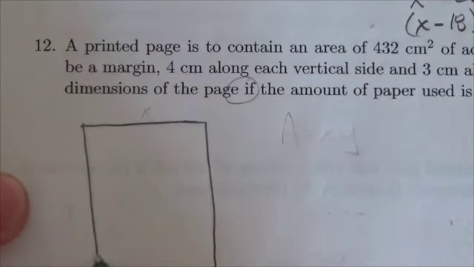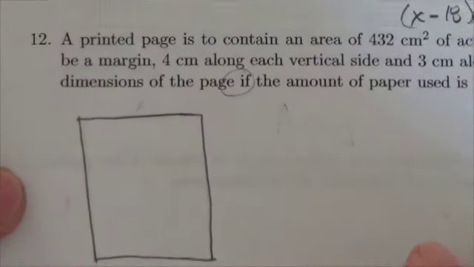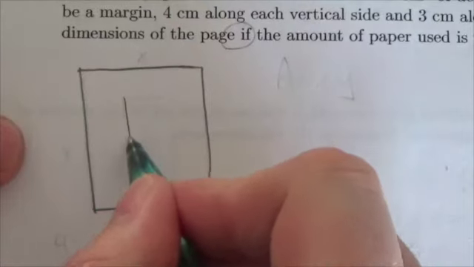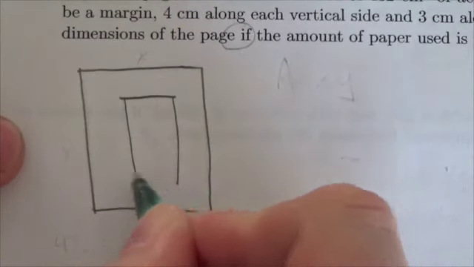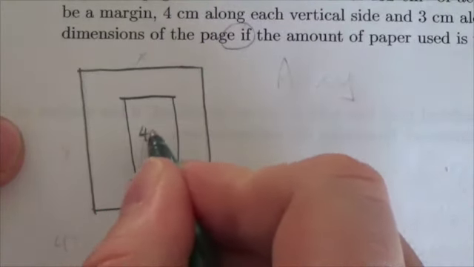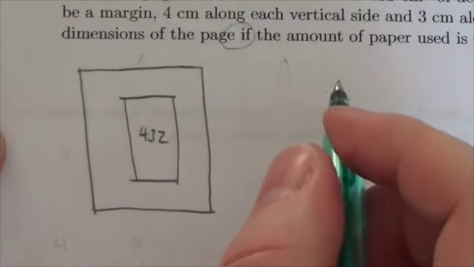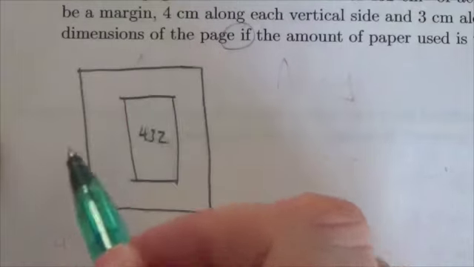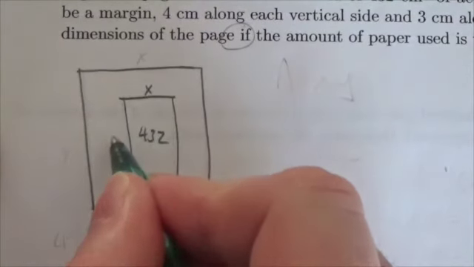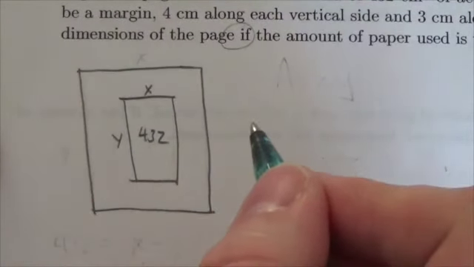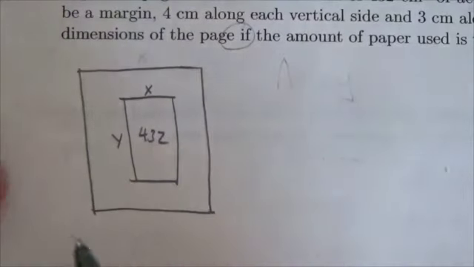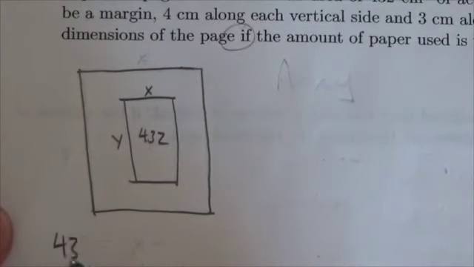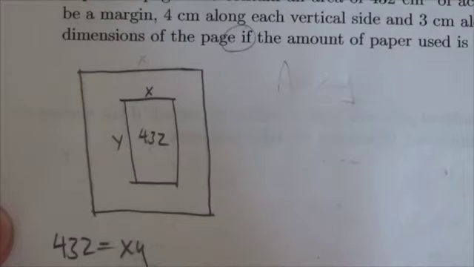Now if it looks like I've done this before, it's because I did. Initially, I chose a method that was maybe a little bit more awkward. It's just a matter of placing the variables. The previous time I did this, I put the x here and the y here, but I think we're going to put the x here and the y here. I think this will make it a little bit easier to work with. So we know right now that 432 is going to be xy.